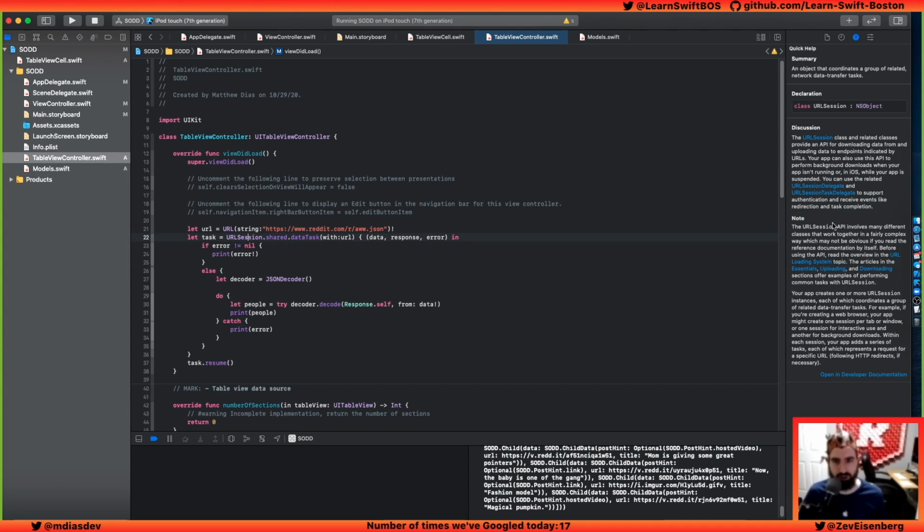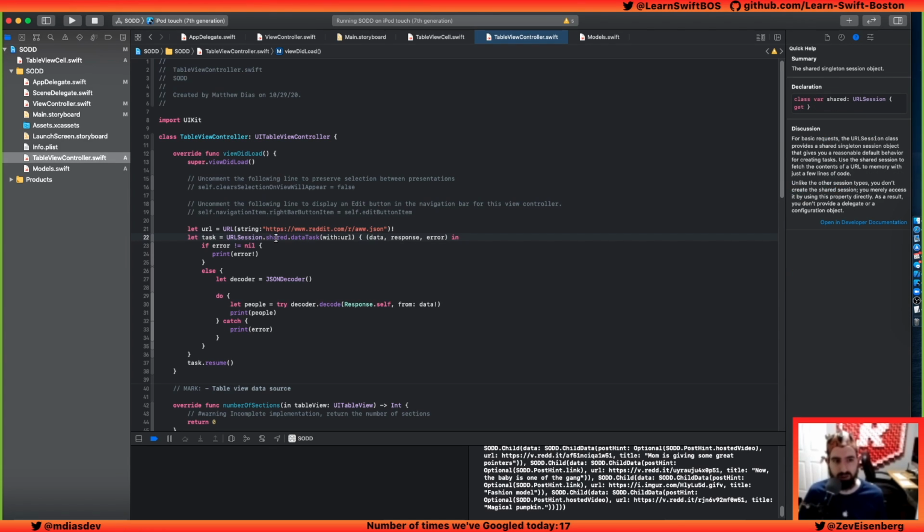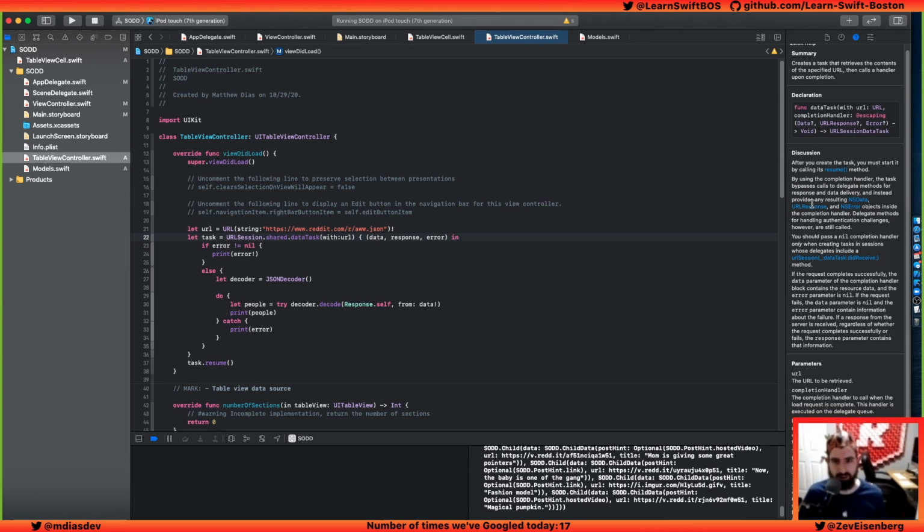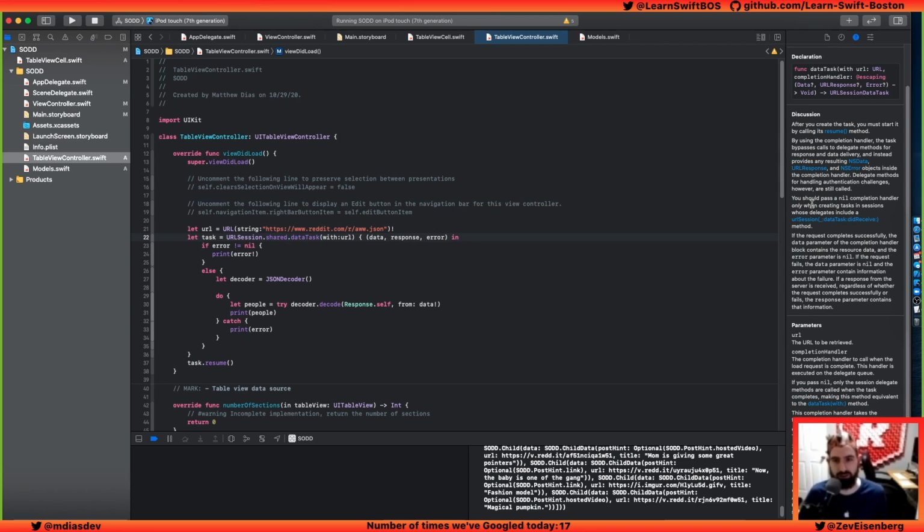But like, I can click on URLSession and get the whole docs for URLSession. There's shared, there's dataTask with URL, and you can just read it there. It just kind of saves you some time having to open the real doc viewer, but you can of course click open developer documentation, and I'm not going to do that right now because last time I did that on Matt's stream, it crashed Xcode because of a bug, and I don't know if he has the latest Xcode. So we will not do that.